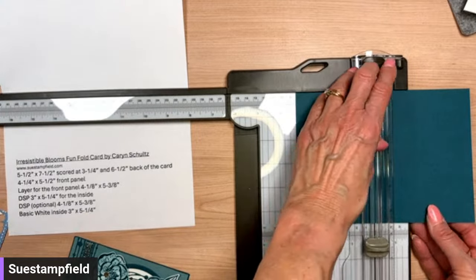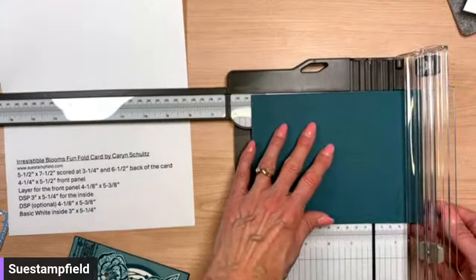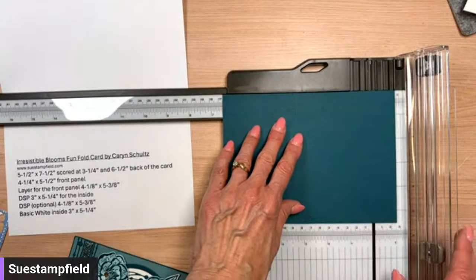All right, so I've scored it at 3 1/4, and I'm going to score it at 6 1/2.